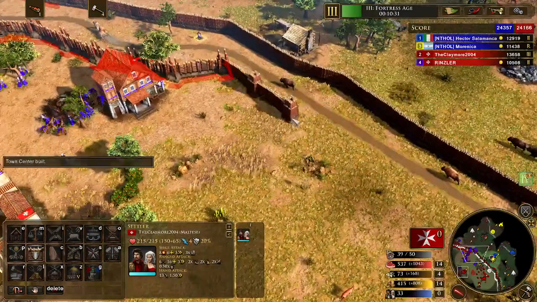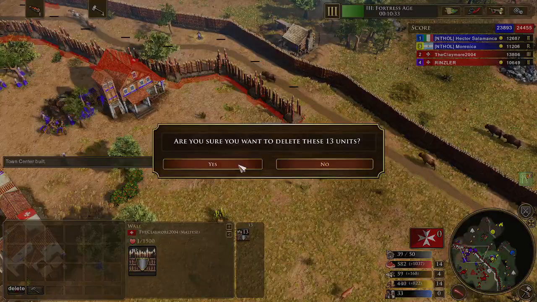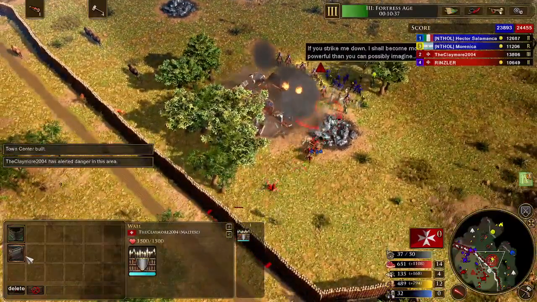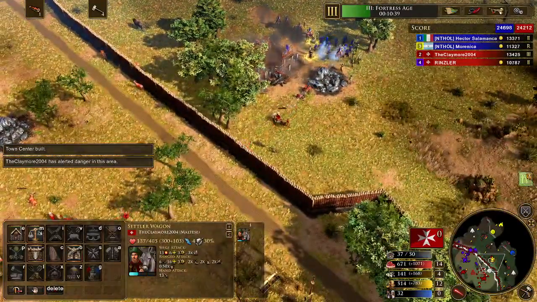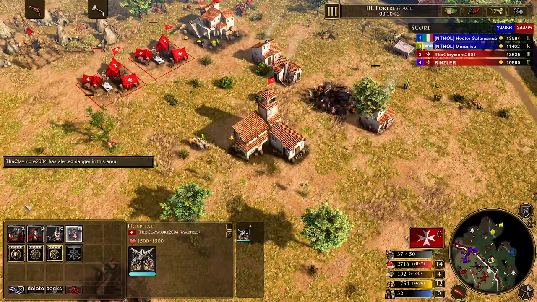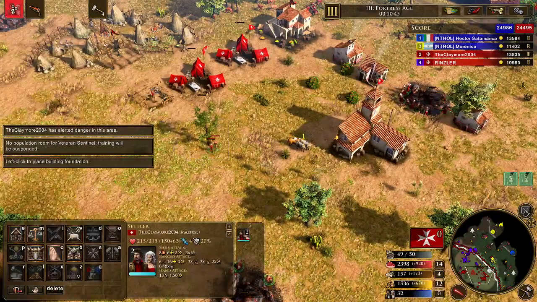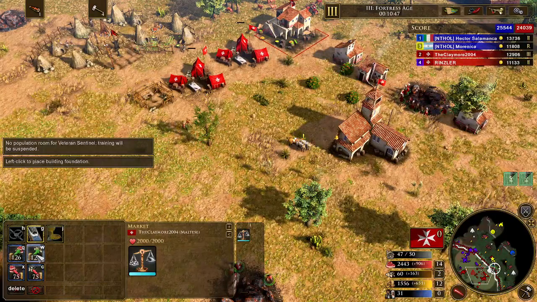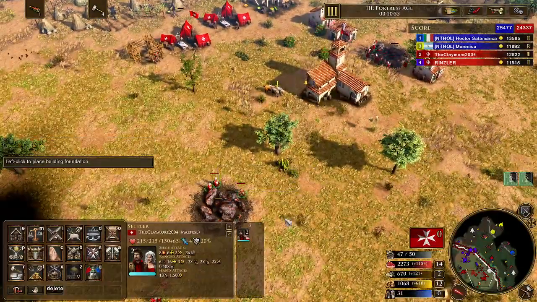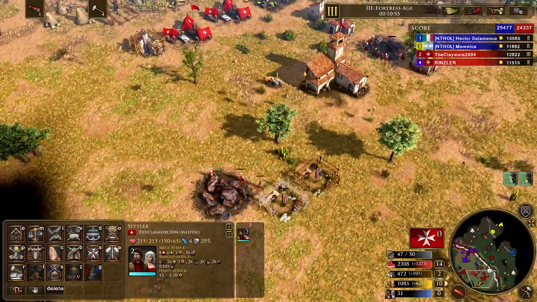Uh oh, they're attacking. Where? I see it. Do I need to cancel H up? Probably. Alright. What should I build? Probably hand cav, honestly. Hand cav? You build those from your commandery.